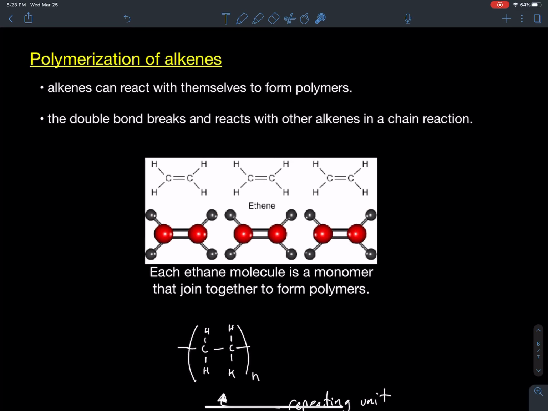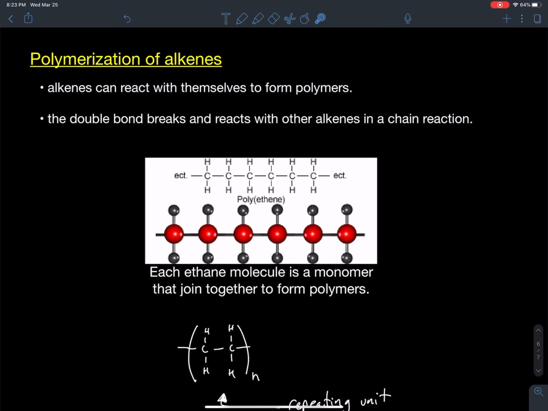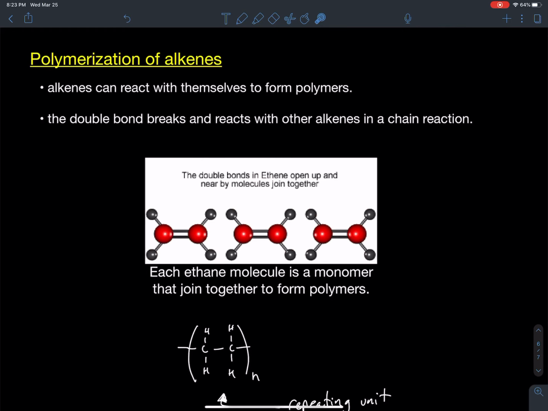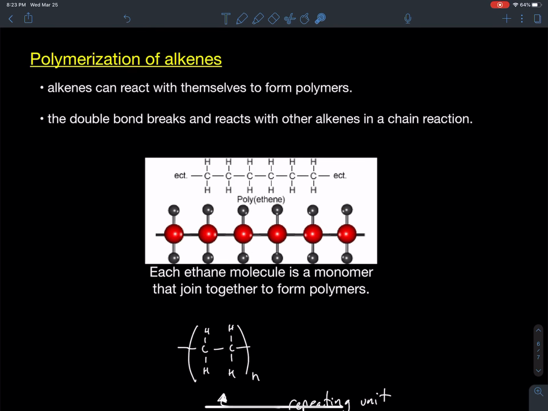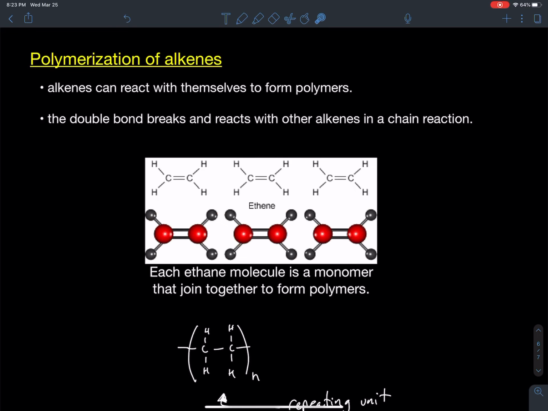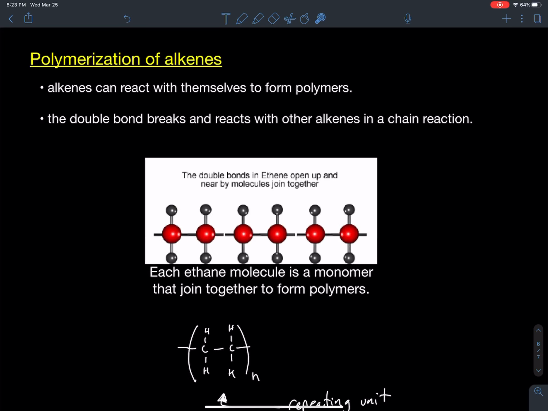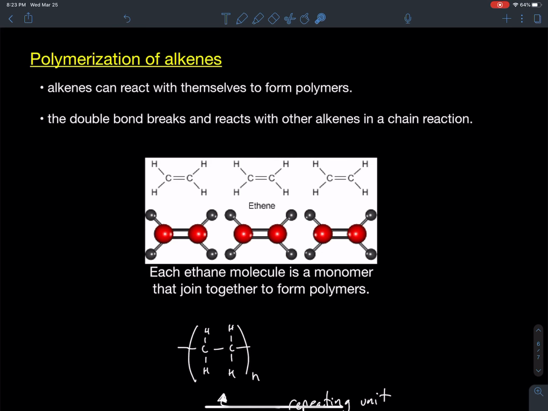A polymer, as you can see in this diagram over here, is like a necklace where each bead is one of these ethene molecules that has reacted with another ethene. So a polymer is just a bunch of repeating units of beads, or of ethene molecules. So the double bond in ethene can break and react with other alkenes. Usually you need a little bit of a trigger like UV light or some radicals in the mixture, and it'll cause the double bond of ethene to break, start reacting with the neighbor, which then causes a chain reaction, and then in the end you make a polymer.